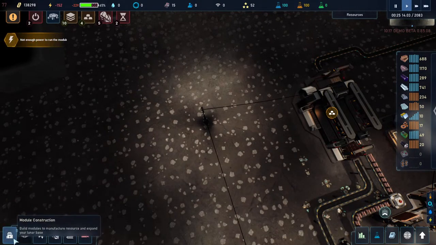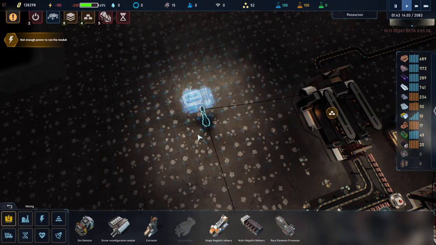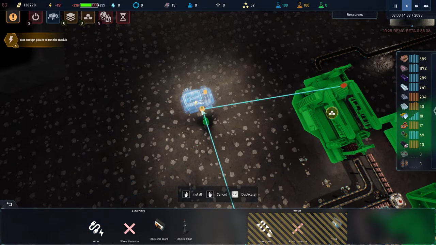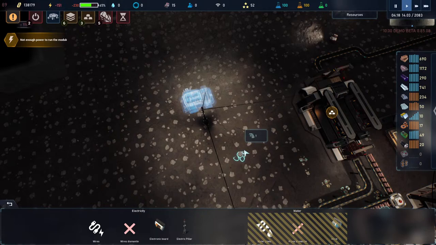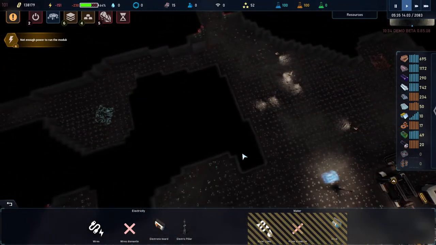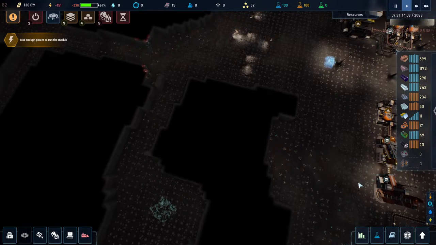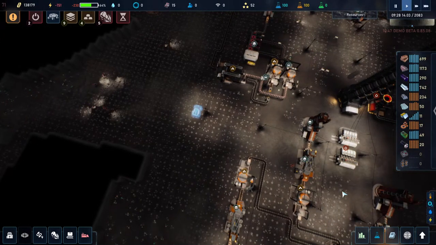I think I am going to have to do it this way. Do an ore detector, put it right there. See if I can do a really large scan, and hope for the best here that there's at least some titanium around. Because my goodness, I've scanned all the way around this map and I have not found any titanium whatsoever. And that's a really, really big thing here.